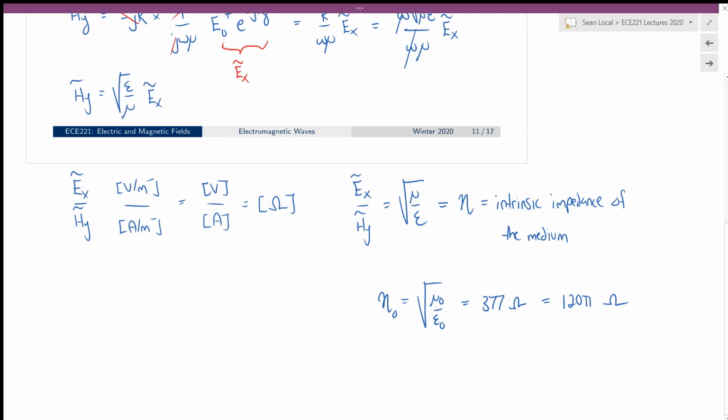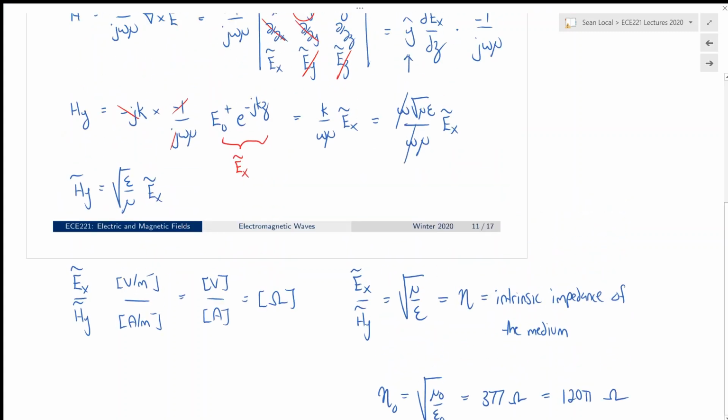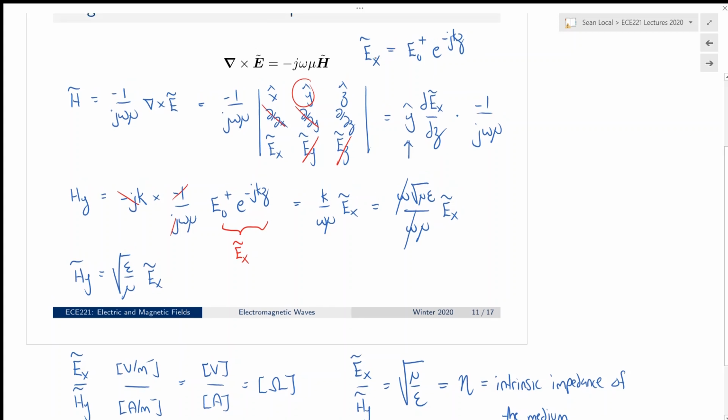We notice that after completing this curl operation, returning to what we have above, even though we started with an x component of E, we ultimately arrived at a y component of H, and that's because of the curl operation. And that's a very important observation. We have an x component of E, a y component of H, and variation of both fields in the z direction. Remember, we don't have any variation in the x or the y direction.